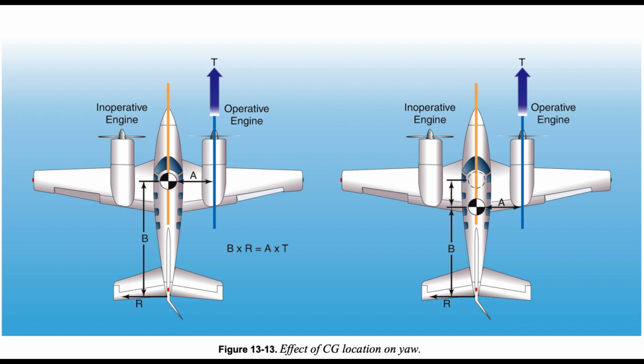3. Most unfavorable weight and center of gravity position, Section 23.149(b). VMC increases as the center of gravity, CG, is moved aft. The moment arm of the rudder is reduced, and therefore its effectivity is reduced, as the CG is moved aft. For a typical light twin, the aftmost CG limit is the most unfavorable CG position.